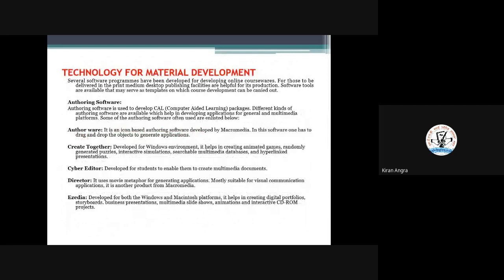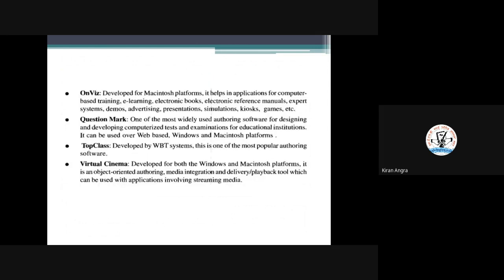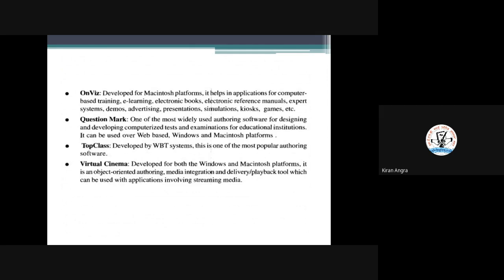So there has to be some software because of which you can do that. Cyber Editor, to create multimedia documents. Director, Azidia, Zelpro, Hypermethod, Icon Author. Like this, you have iShell, MovieWorks. So these are the authoring softwares which help to develop the material. They come under the authoring software.